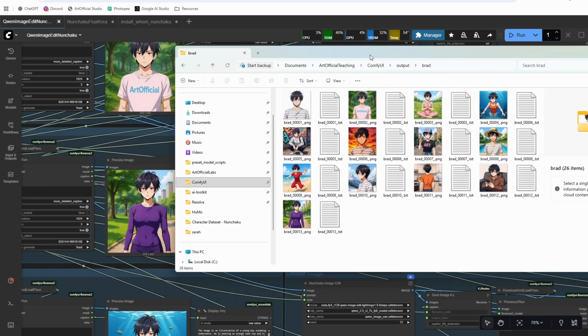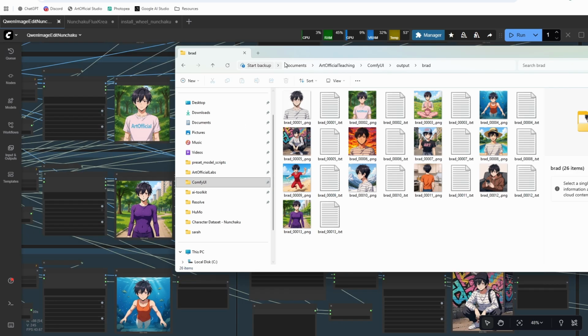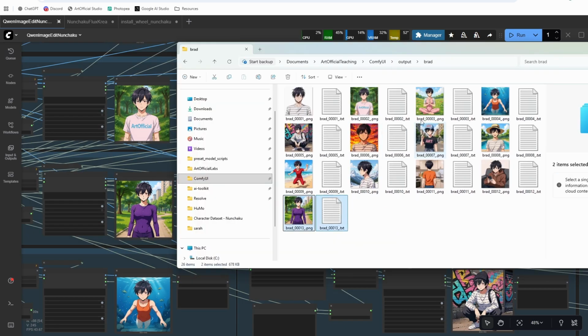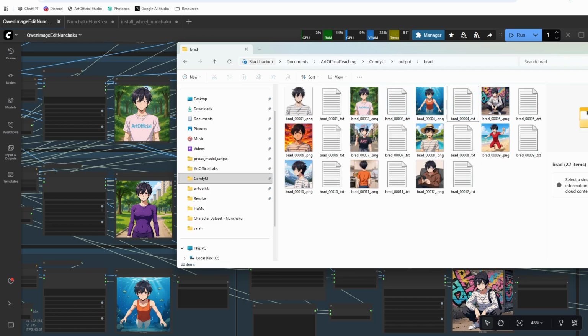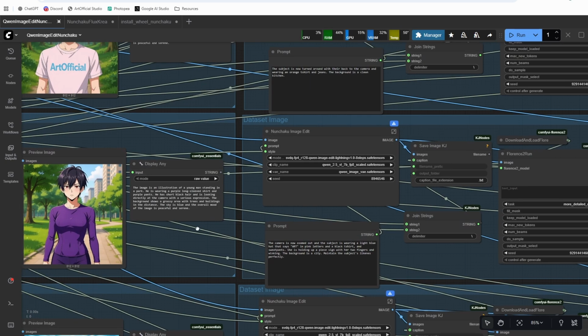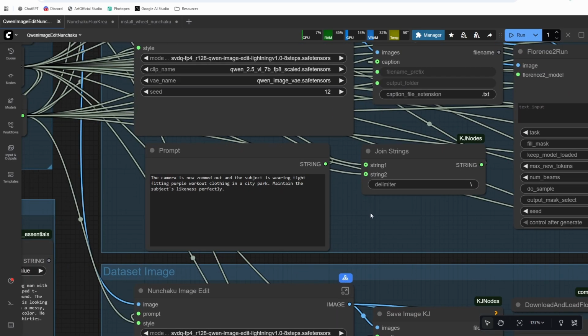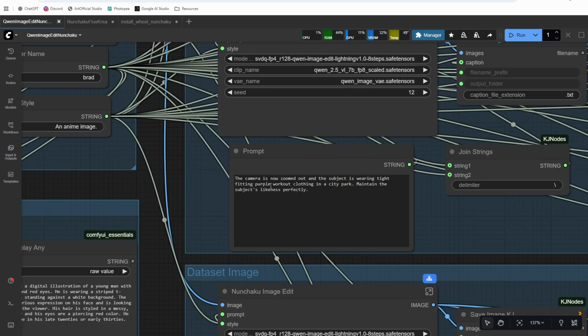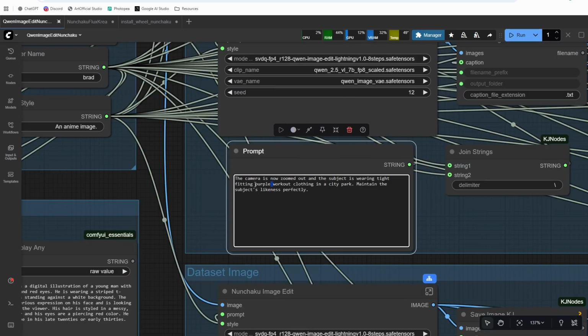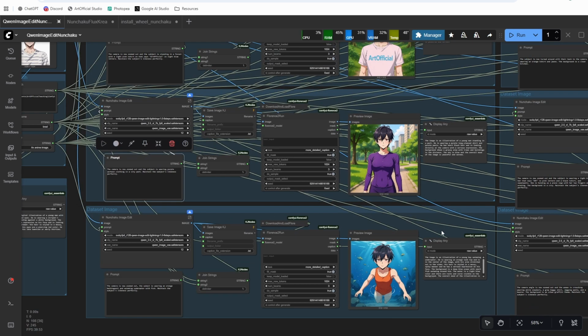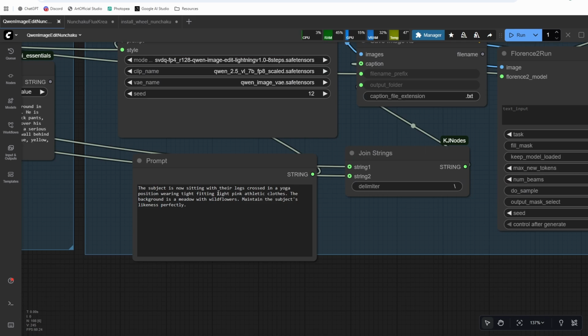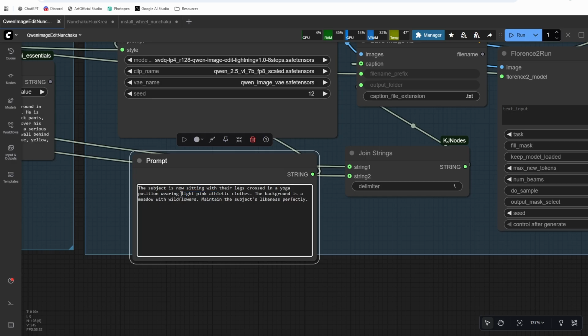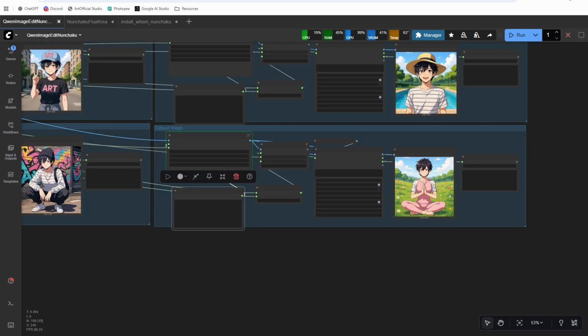All right, so we had a couple here that came out not really usable. I'm going to delete those two, the two workout set ones. They gave them a woman's body. So let's just readjust these a little bit. So let's say was wearing purple workout clothing in a city park. And then we'll say it's wearing light fitting athletic clothes, or light pink athletic clothes. Right, so we'll regenerate those two.